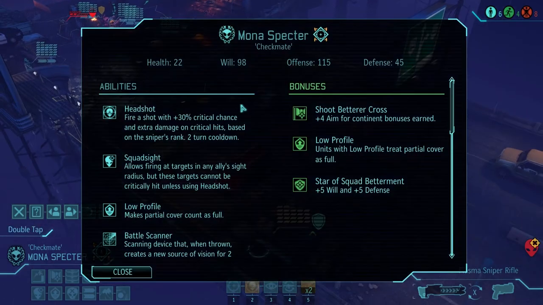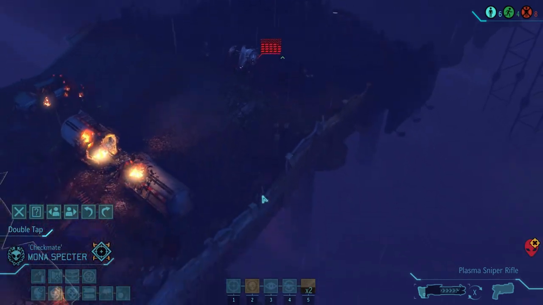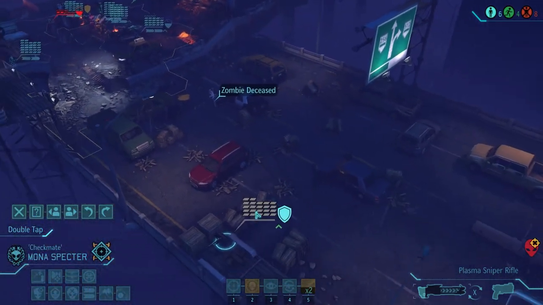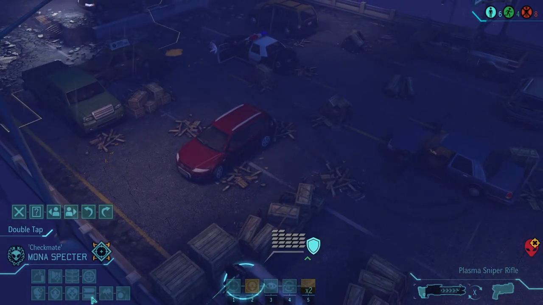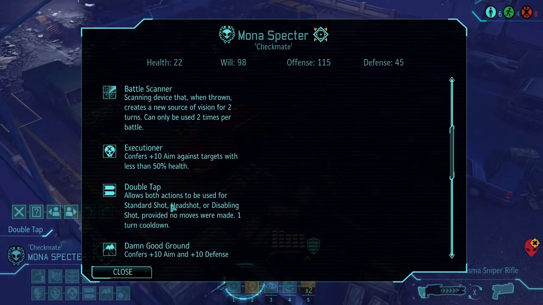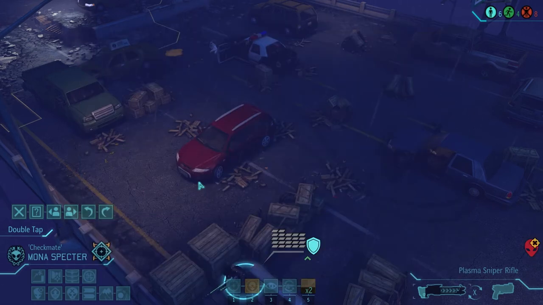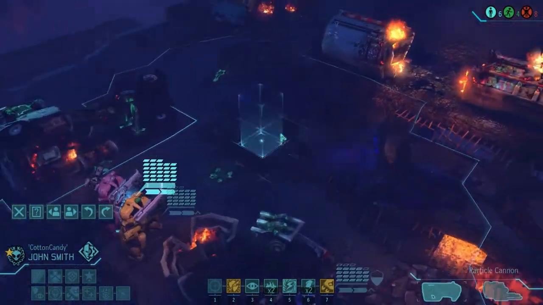Am I crazy or is Double Tap bugging out? Because I shot that thing once. I can still see it. And yet my entire turn was used up with the first shot. Right? Unless I messed up and I'm missing something? No, I only shot it once, right? Double Tap allows both actions to be used for standard shot, headshot, or disabling shot, provided no moves were made. Actually, it does say one turn cooldown. Maybe it's on cooldown? How would you tell, though? I don't know. Whatever. The important thing is I can't shoot with her anymore. So that kind of sucks.